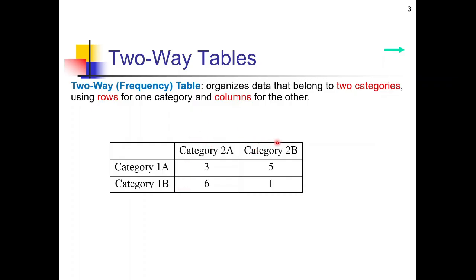And then we have a second category organized by column. Maybe these are students who turn in their homework on time and don't turn in their homework on time. Now those two categories might have some relation to each other, or they might be completely unrelated. It doesn't really matter. We can put all this in a table. And there's going to be some overlap between these two different groups. There are going to be some students who like cookie dough and turning in their homework on time, and some who prefer neither, and some who prefer one of those things. In any case, we can have one of these tables to organize all that.